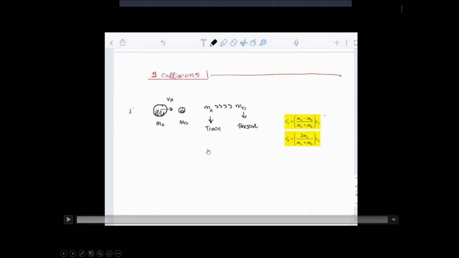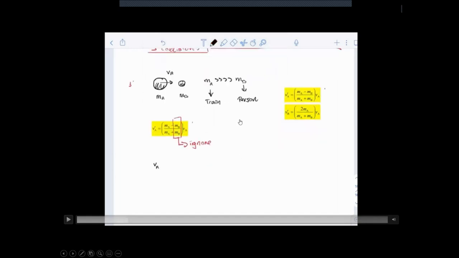All right, so three cases. First, an extremely big mass colliding with an extremely small mass. Case in point, a train hitting a person. The mass of the train will be significantly larger than the mass of the person. This is going to give us the speed of the train right after impact. We don't expect that much of a change in the speed of the train. So a train, if it's moving initially at 60, is still going to keep on moving around 60 miles per hour. The mass of the person, 150 pounds, versus the train's mass of like 50 million pounds. Adding 150 pounds to 50 million pounds and subtracting 150 pounds from 50 million pounds is not going to make that much of a difference.